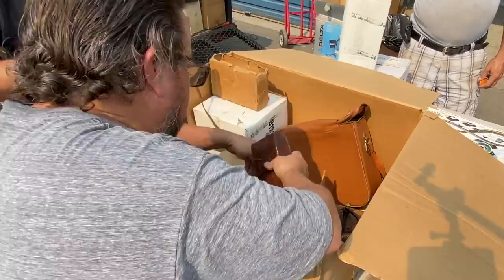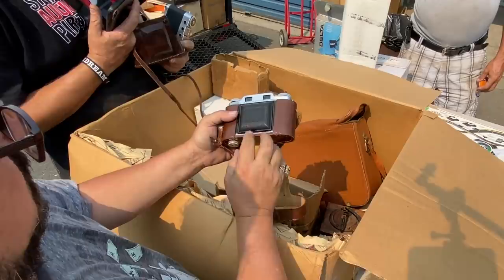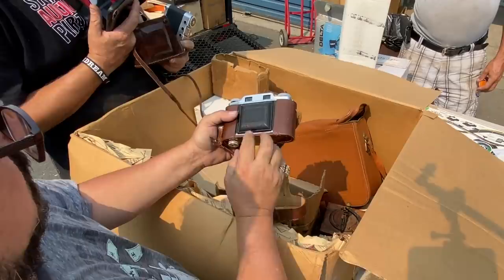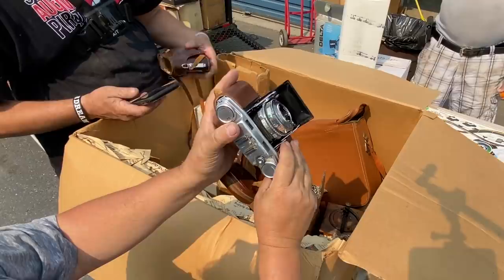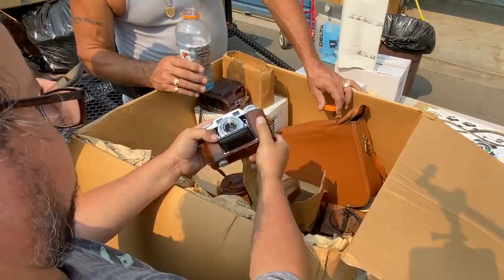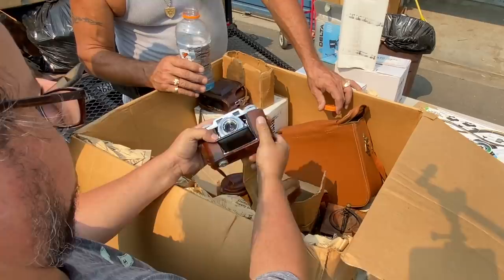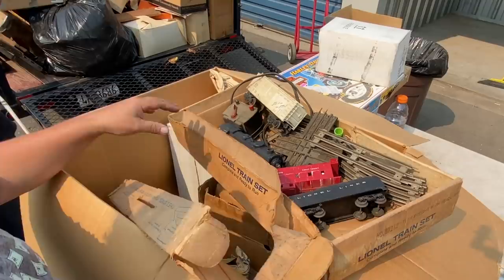This is not empty. This is not empty — this is an Agfa, made in Germany also. It's got nice condition. There we go. Oh wow, look at that. That's really cool. That one's another hundred. That's fancy. That one's another hundred in the thing. What's that one? This is an Agfa — A-G-F-A. You can't go by the case that it's in. Agfa — super, you want to go by what's right here. It's good.